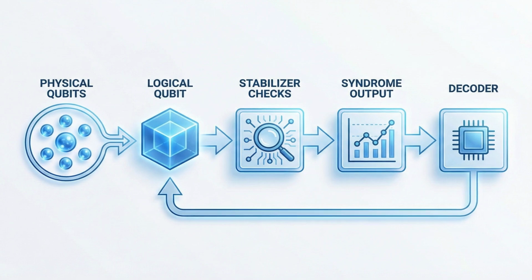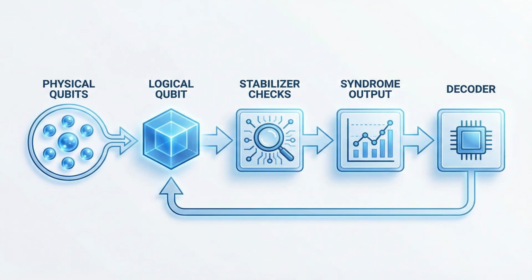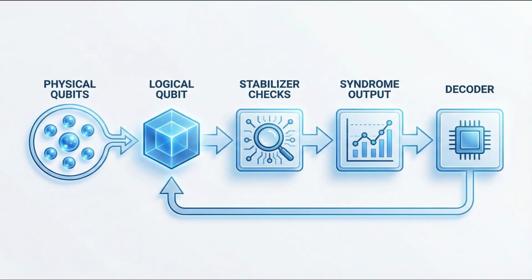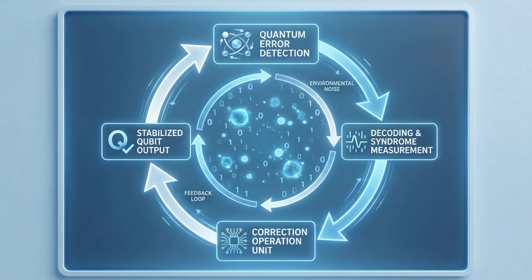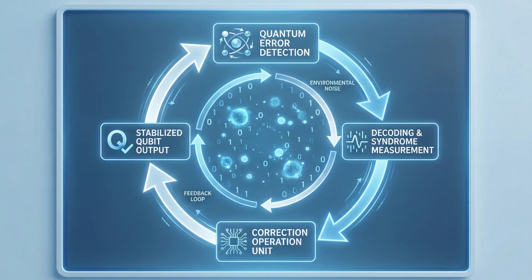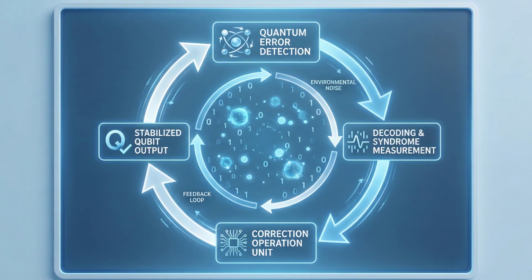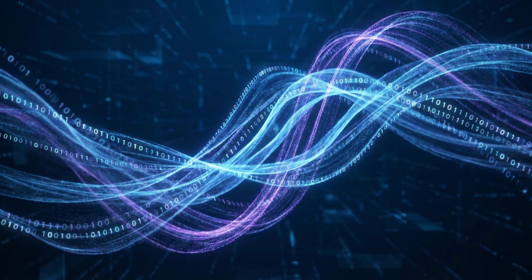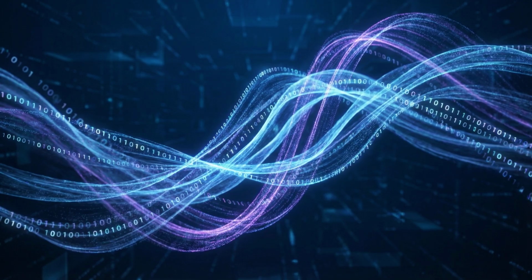So a rhythm emerges. Encode the logical qubit across many physical ones. Run local stabilizer checks to gather a syndrome. Feed that into a decoder that estimates the smallest, most likely set of errors that could have caused those symptoms. Apply corrections. Repeat this cycle continuously while the computation proceeds. In other words, reliability arrives from a constant dance between quantum evolution and classical supervision.